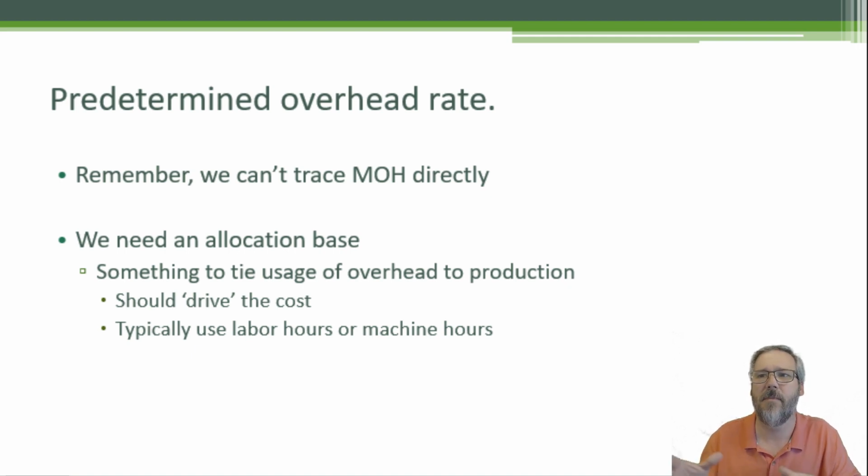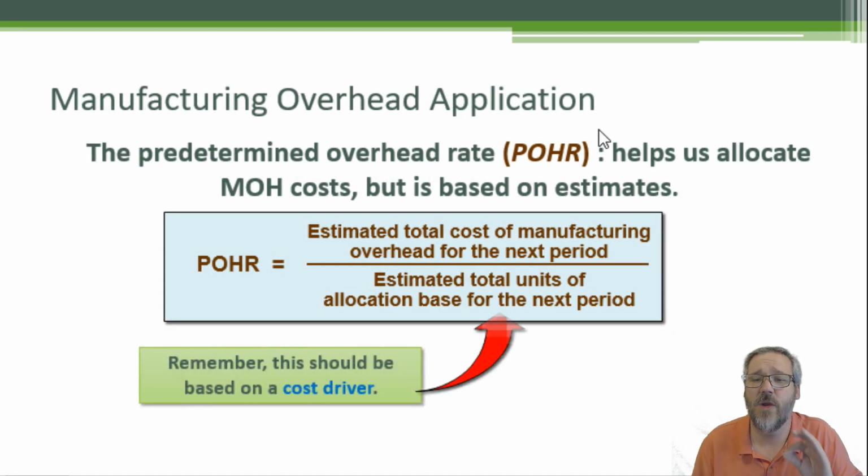When we allocate our total manufacturing costs, we're going to allocate the total cost divided by the total allocation base. So what we're saying here is that when we apply manufacturing overhead costs, we're going to apply it based on a predetermined overhead rate. Now, again, just park this in the back of your mind. Predetermined means that it's ahead of time, right? We don't know what the actual cost is going to be. We're going to determine it ahead of time. Again, the reason is we want to know what my costs are before the end of the period.